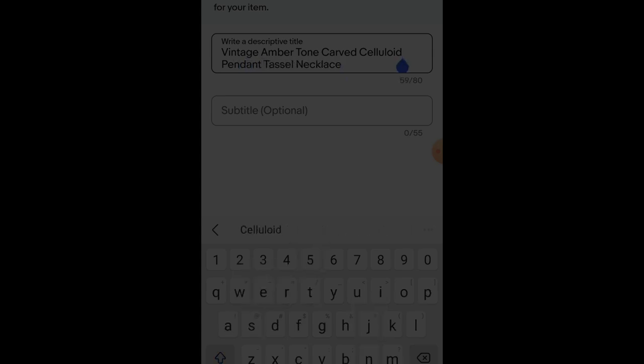Maybe like a scrolling, open scroll. Pendant, tassel, necklace. I might put hard to find, rare, because as you saw, we did not find something like that. And it might be one of a kind, which is OOAK, the abbreviation for that. But if I was a buyer, I would have no idea what that meant. I actually didn't know what that meant until more recently.